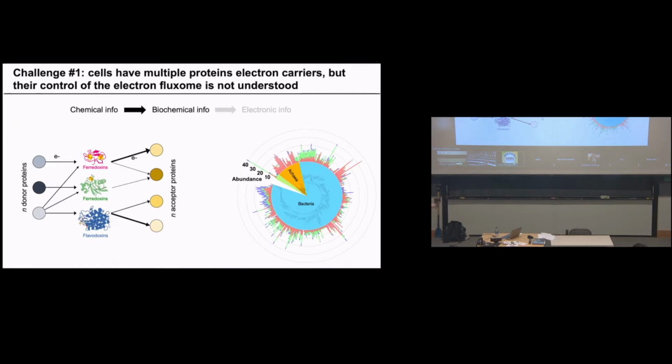If you were to look at the biomolecules in a cell, which this cartoon is meant to illustrate, there are a lot of biomolecules that are catalyzing reactions that need to dump their electrons somewhere. And so they'll dump them to these low potential electron carriers, which will then transfer them to another set of oxidoreductases, or biomolecules that catalyze other reactions. And these biomolecules can often take electrons from different reactions. I draw this as a cartoon; I would love to draw it as a network diagram, like we understand the flux, the electron fluxome, but we can't measure that electron flux across the metabolism very easily. So this is a real challenge. We've got a bunch of proteins that transfer electrons, and we don't actually know how to control that very well.